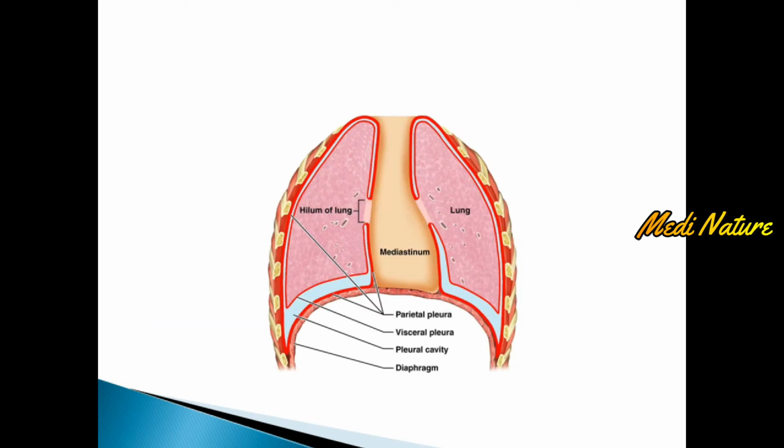So, as in this picture, you can see that parietal pleura is continuous with the visceral pleura. So, when the thoracic cage or the wall of the thoracic cage expands, the parietal pleura also moves with it. As parietal pleura and visceral pleura are connected with each other, visceral pleura is also moved along with parietal pleura. So, visceral pleura is attached to the surface of the lungs. Therefore, lung wall also expands with the visceral pleura.